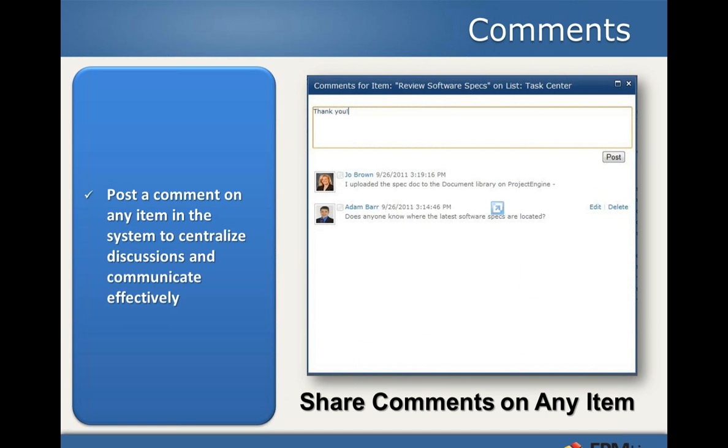Another thing that the EPM Live solutions bring to the table is the ability to post comments on virtually any item in the system, whether it be a portfolio item or a project, whether it be a task, whether it be an issue, whatever it might be. You can actually post comments about those things to share information and your views, for example, on certain things with anyone on your team.